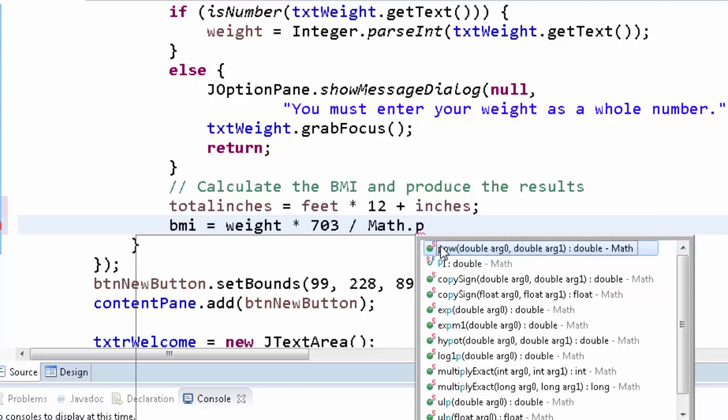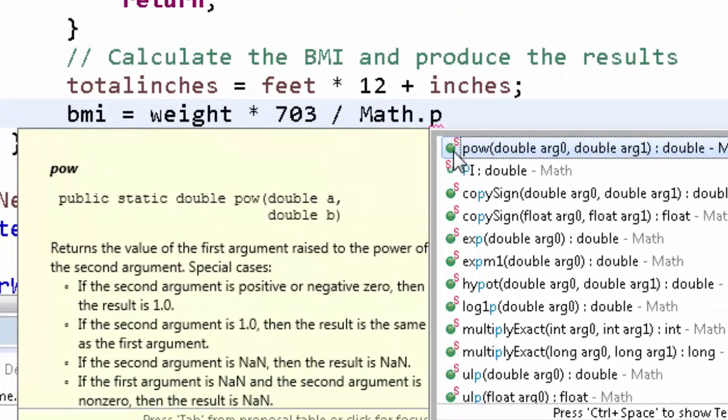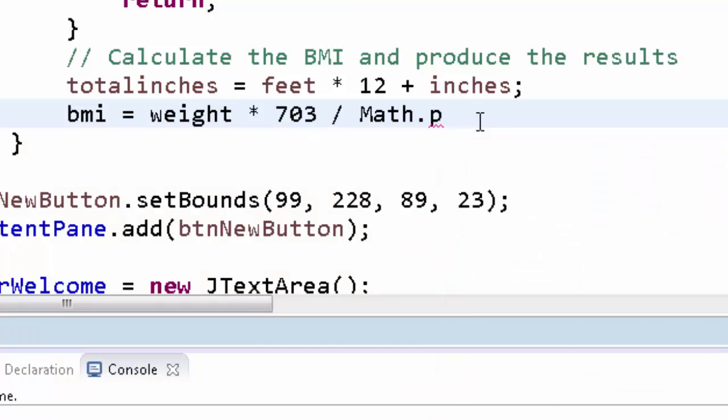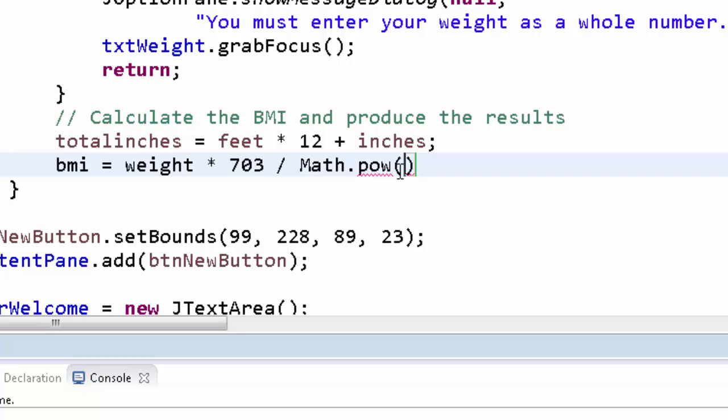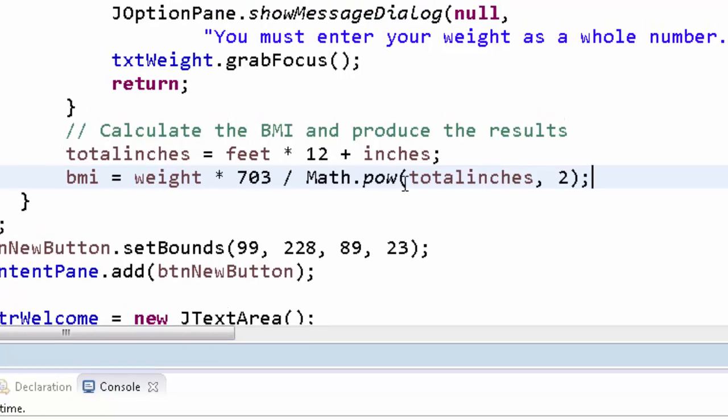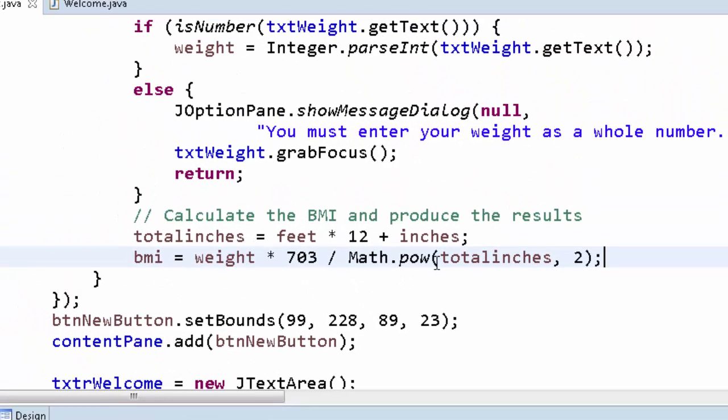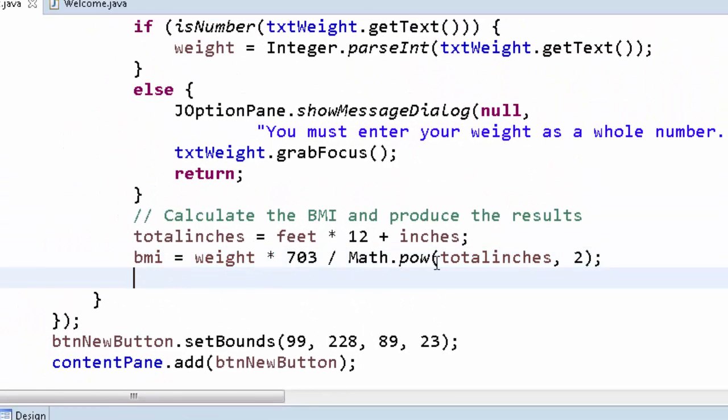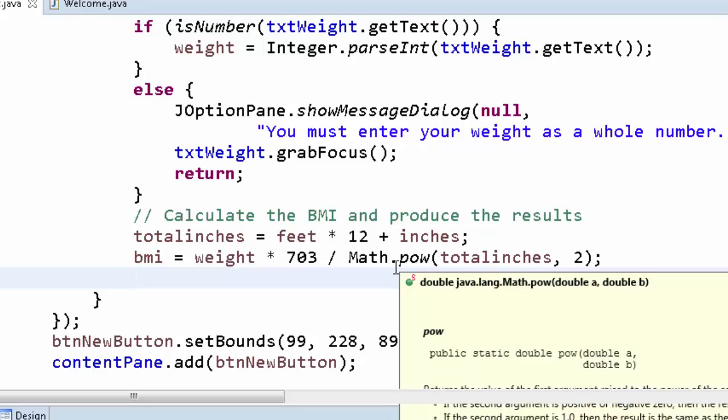So let's take a look at POW. It has to be double. It returns the value of the first argument raised to the power of the second. Okay, so POW, total inches, comma, to the second power. And there's the BMI. Now this should be right, and we're going to do a little bit of testing. But at this point, we've calculated it, and we want to output that to our results.